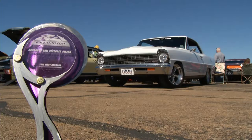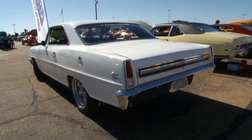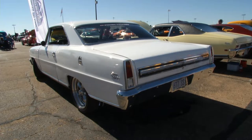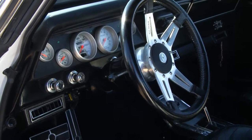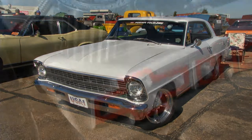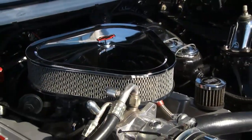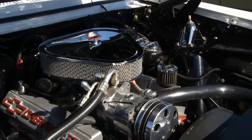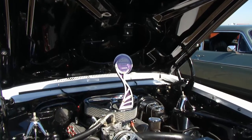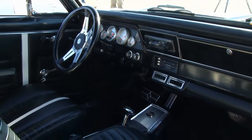One of Chevrolet's hottest and most fun performance models through the 1960s were the shoebox-era Nova Supersports. This 1967 model is the winner of this week's Rock Auto Restored Award. John Finley, this is your car and you have driven a whole bunch — 26,000 miles since I finished it. And how long has that been? I found it by the railroad tracks in 1978, and it's been together for about 12, 13 years. I drive it all the time — I even took it to Phoenix in November; it was snowing here when I left. Tell me about the drivetrain. It's a small block 350 engine, 30 over, with an overdrive transmission, so I get real good gas mileage — about 22 miles to the gallon on the highway.